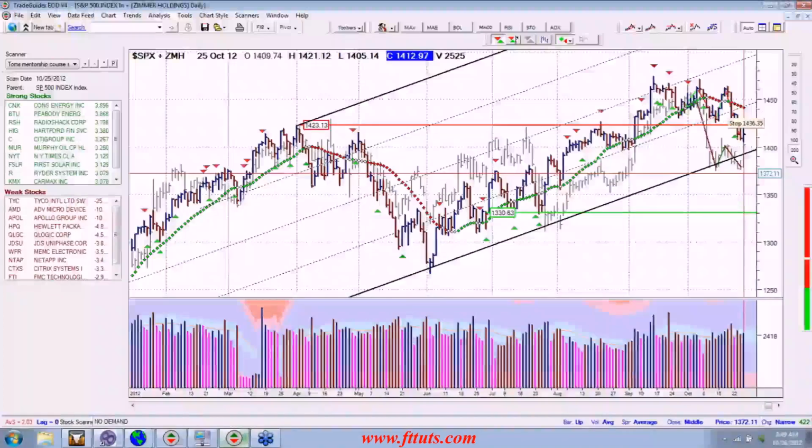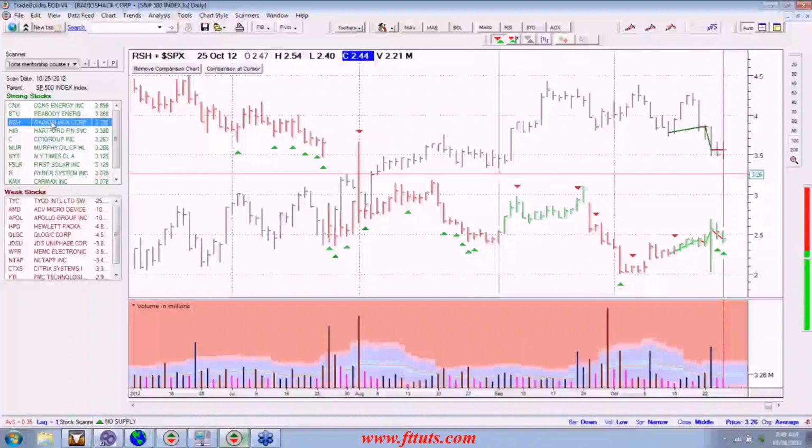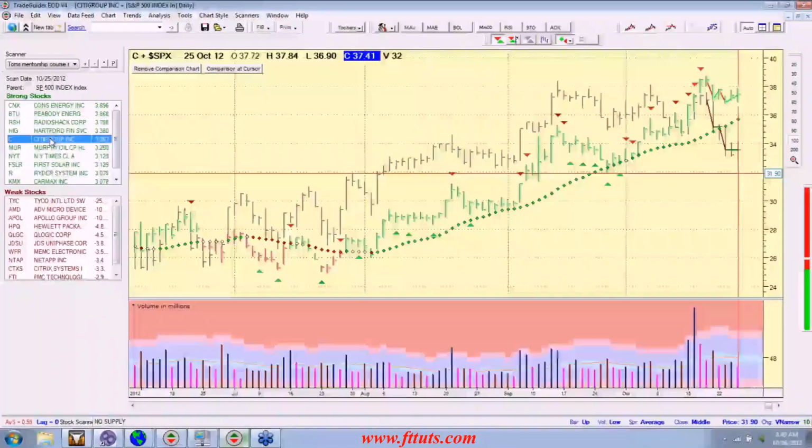Now, the news today has actually been quite good. There's been some good reports about US earnings. And we can see here on the left, if I put a chart up, Citigroup, that's a good one. Forget the colours in the background, you can change those. But you can see that as the parent index fell here, Citigroup refused to fall with the index.